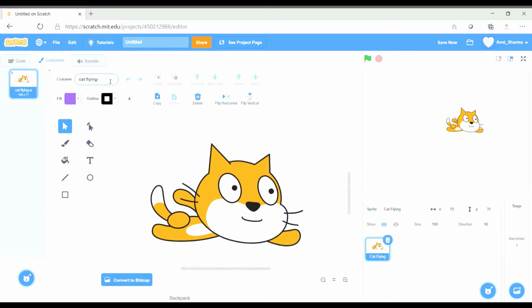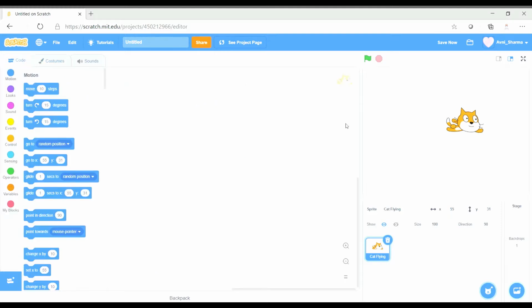And you don't need the A because there's only one cat flying. And this, you can change it to player like that. And that's how you do it.